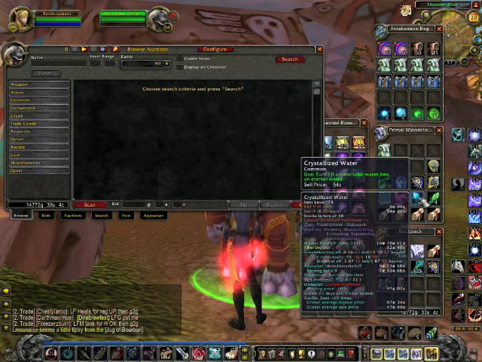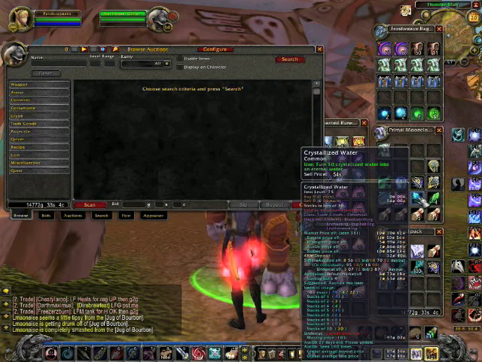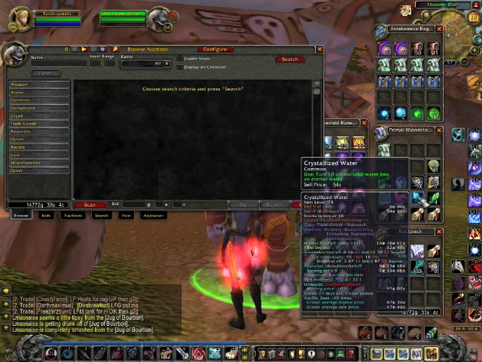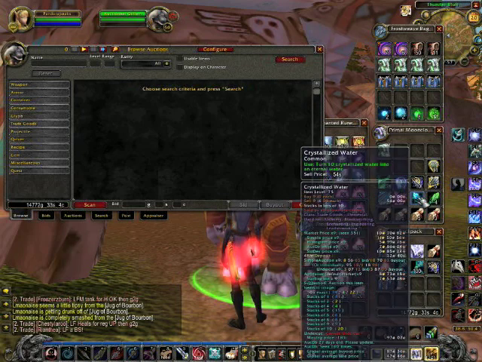Let's just start with crystallized water. If you press down the shift key, now of course, one more thing before we get started, you must have Auctioneer. Auctioneer and Enchantrix, it is so important. It's just this simple. If you have Auctioneer with Enchantrix, you make more gold, like double what you'd make without it. So much information, and one of the things that you get is when you press the shift key while you're hovering over an item, a bunch more information opens up.